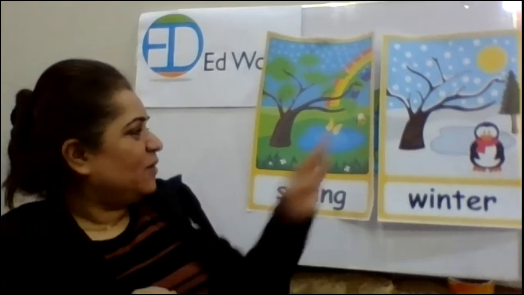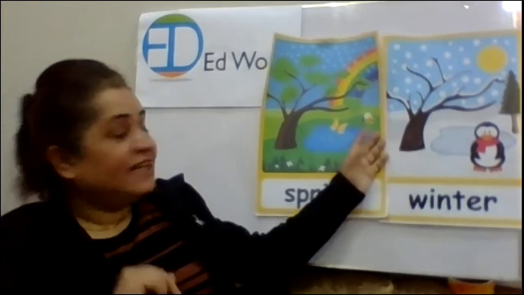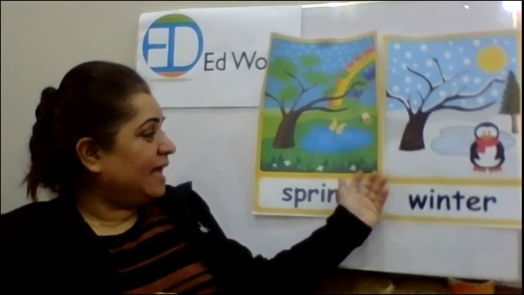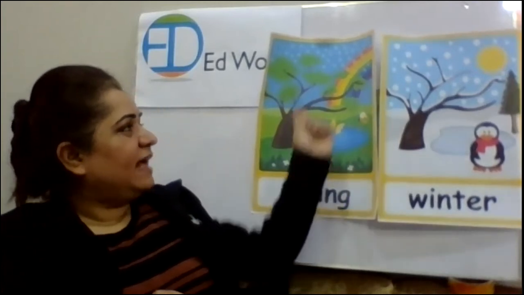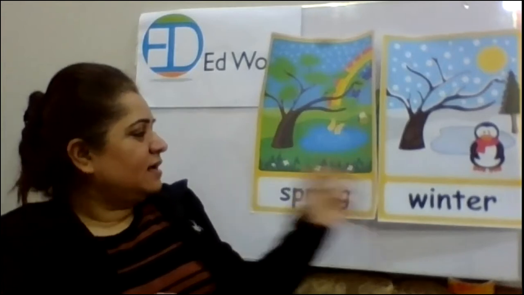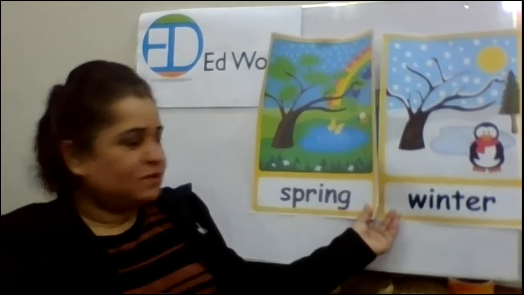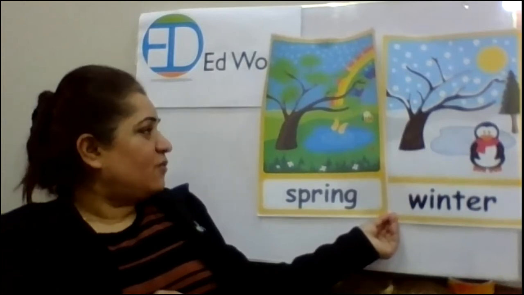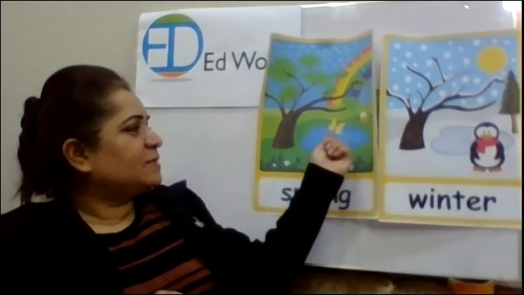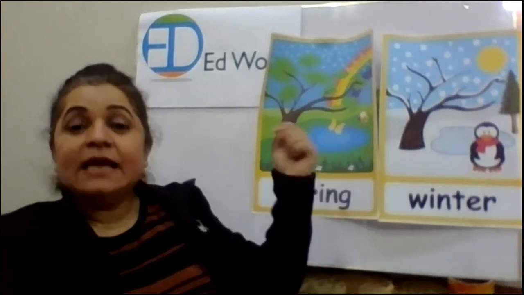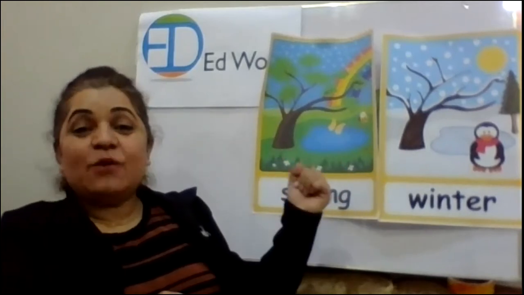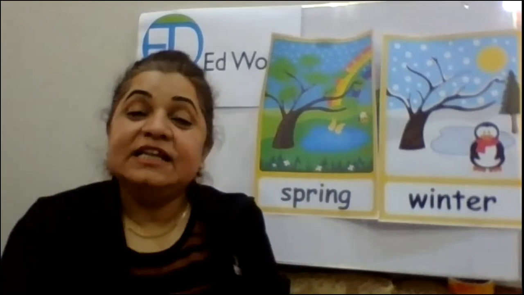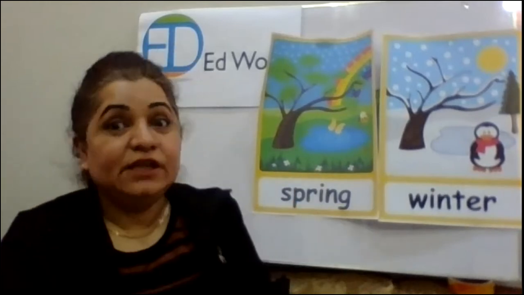Yes. So now there are new leaves coming, new flowers are growing. See, the things are growing, the new leaves are coming. Sometimes it rains even in spring. Not most of the time, but yes, sometimes it even rains in the spring. See, there's butterflies and the bees. Why? Because there are flowers coming out, there's grass growing, new leaves, new flowers, new fruits.